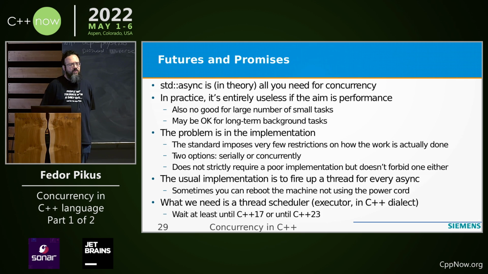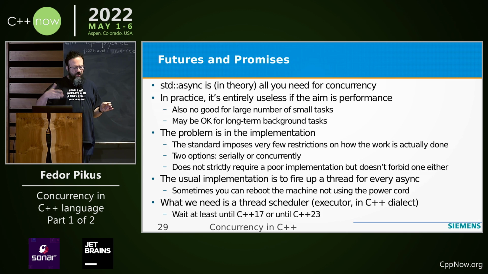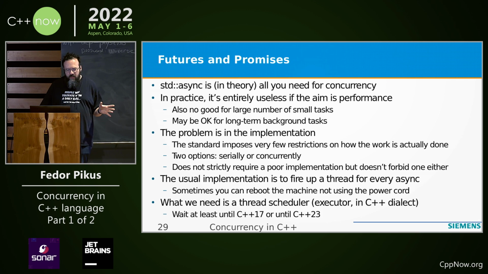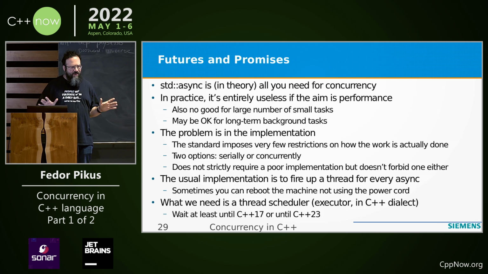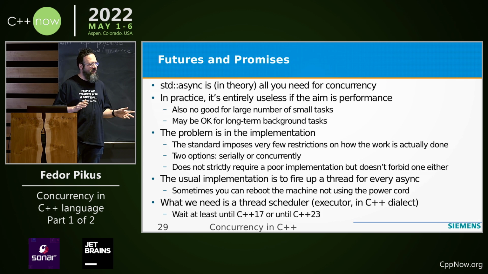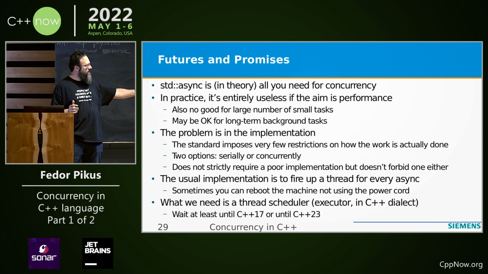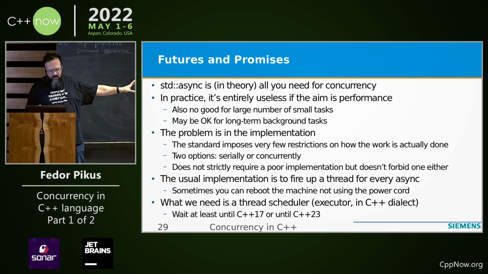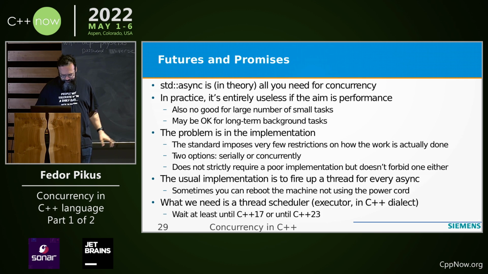The standard gives you two options when you launch it. One is asynchronously, one is serially. If you ask it serially, you get no scaling at all. These async tasks are actually executed one at a time, as you call them. If you ask asynchronously, it's not required to do that, but every implementation that I've seen immediately fires up a bunch of threads. And now we're back to running 1 million threads all at once and choking up the machine. So what we really need is a thread scheduler, and we haven't got that. In C++ parlance, the thread scheduler is called an executor, and we haven't got that yet.